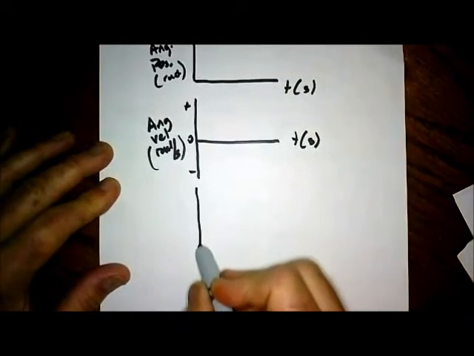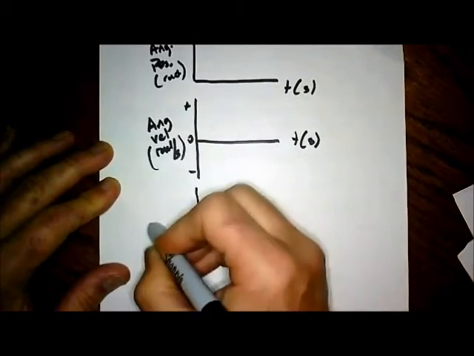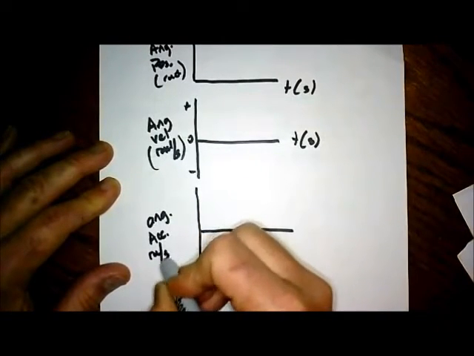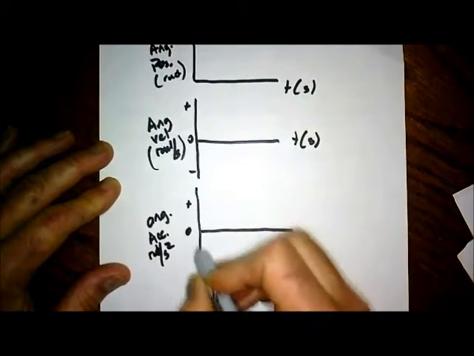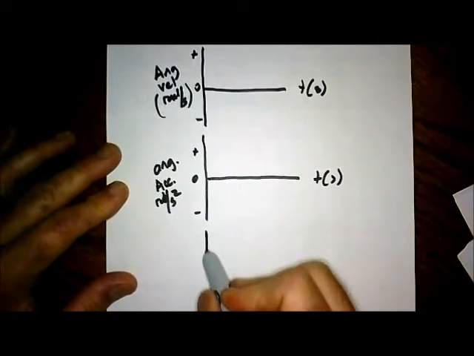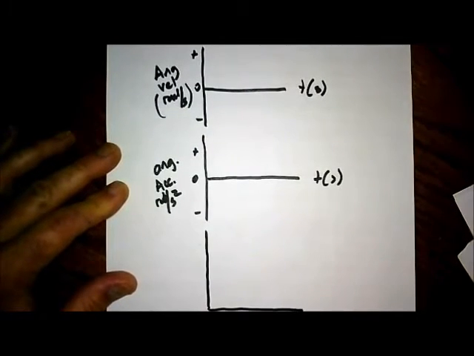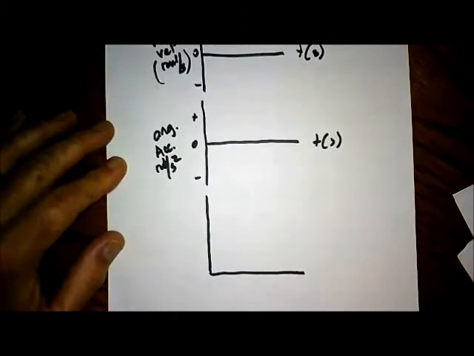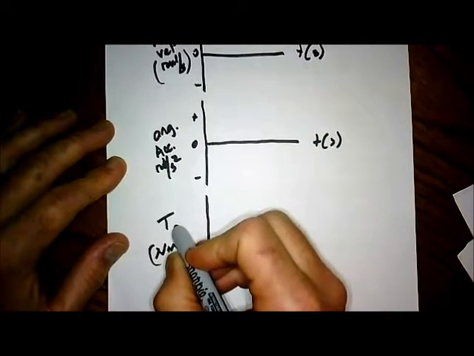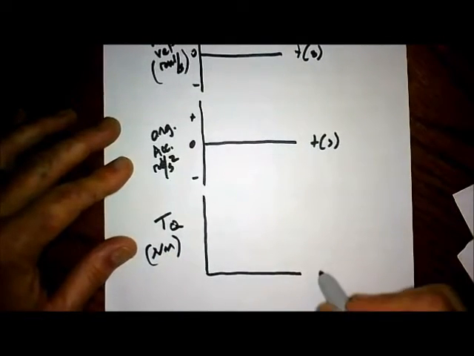Because remember, anytime we do things outside of PVA, we really should be using radians. And radians are unitless, and we just don't have to carry them forward when we do a unit analysis. And then we have angular acceleration in radians per second squared. And I'm leaving room for positive, negative, and 0 indications there. And then I'm going to, similar to how we do PVA ground reaction force, but it's going to be a little bit different, put torque here, and this would be in Newton meters, okay? And what I'm really interested in is the torque due to the quadriceps for this example that we're dealing with.